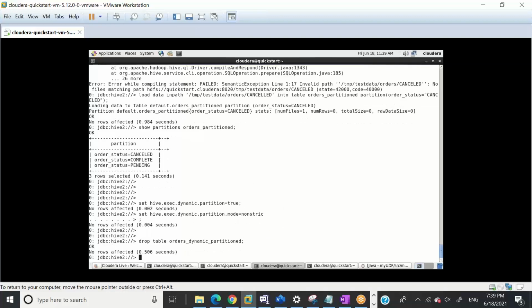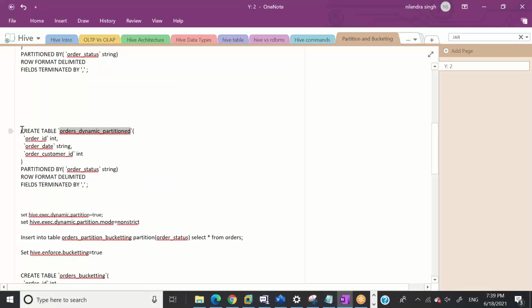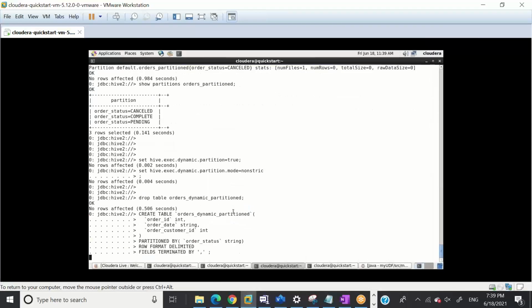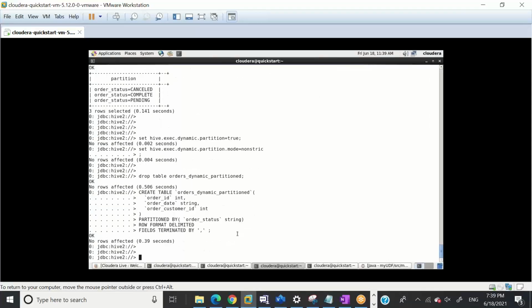Paste. Okay, so this table is gone, meaning the data is gone as well. There's nothing. And now I'm creating this table again, just to give you the demo. Okay, so for you guys, nothing has changed. We just changed the name of the table, but the command and everything else is not changed.